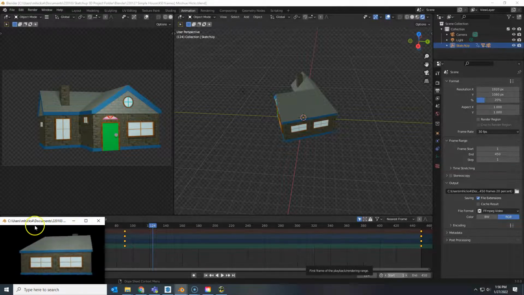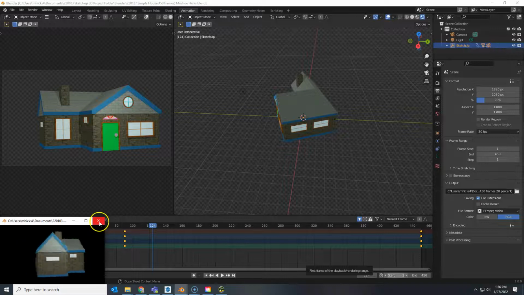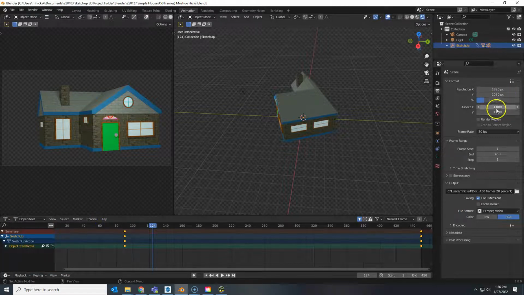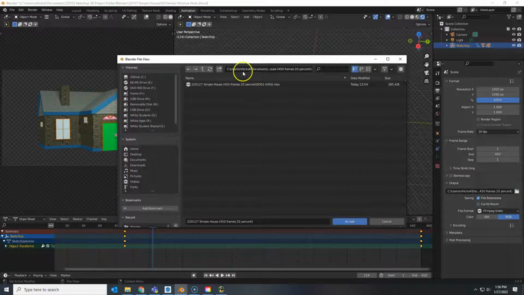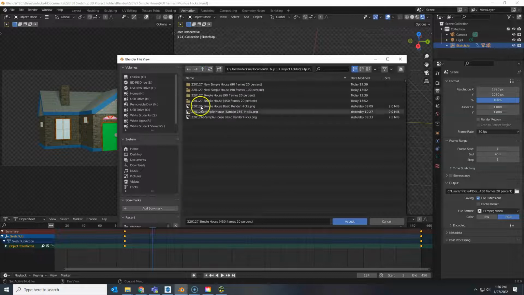So let's render this at full quality, and at least full resolution, and see how long that's going to take. So let's go over here to 100%. And again, we're going to make a change here. New folder. Remember, I still have that name copied, so I can just change this to 100%.